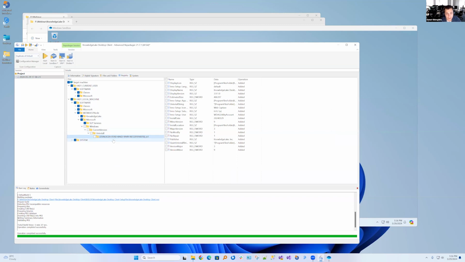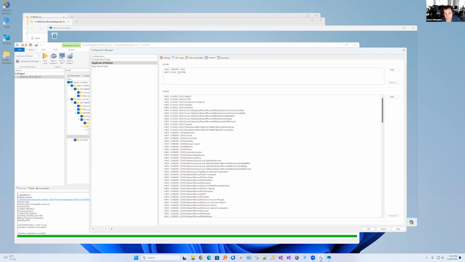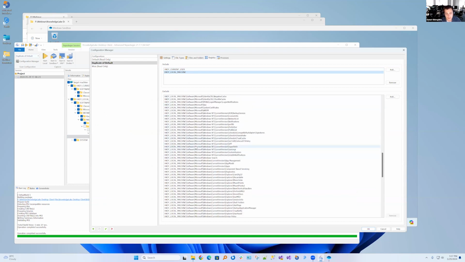Remember that at the beginning, we explored together the repackager profile, and I mentioned how it can be customized on the fly and how that repackager profile is actually used by the repackager for the virtual machine scanning. In this case, we can customize the profile to add a key to the exclusion filter. What that means is, in the registry here, by default, Advanced Installer will include the current user and local machine, and will exclude the registry entries below, where we consider that no installer should make any changes.